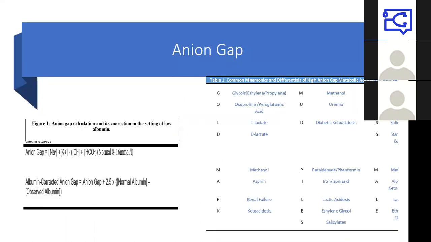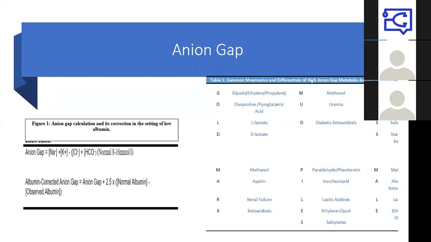So what is the anion gap? Well, this is a means for you to differentiate the likely cause of a metabolic acidosis. The key thing when you find somebody who is metabolically acidotic is you need to ascertain, is this because they've lost bicarbonate, in which case this is more likely to be renal causes and obviously gastrointestinal causes, or is this because we're adding anions to the circulation, whether that be endogenous or exogenous toxins or chemicals or waste products, which are therefore causing an accumulation of acid within the system.